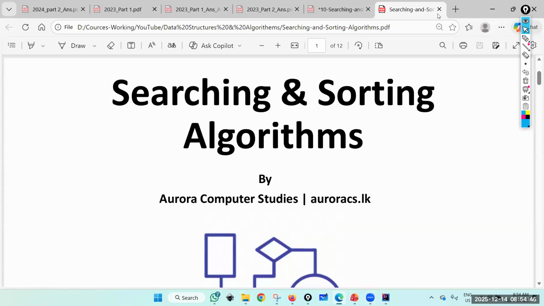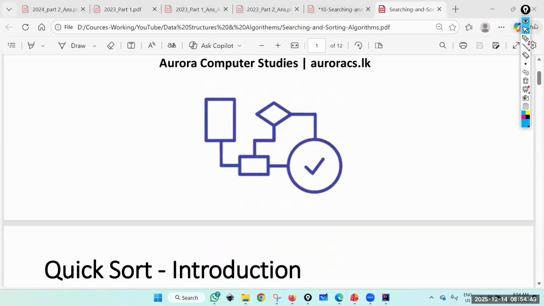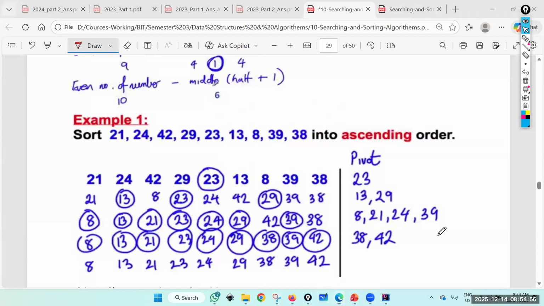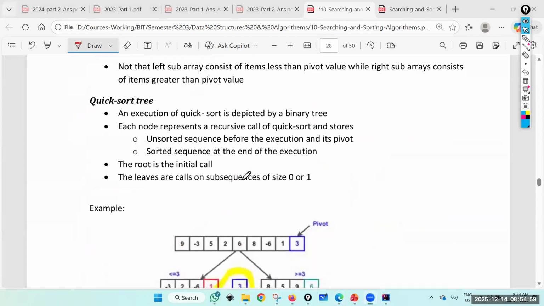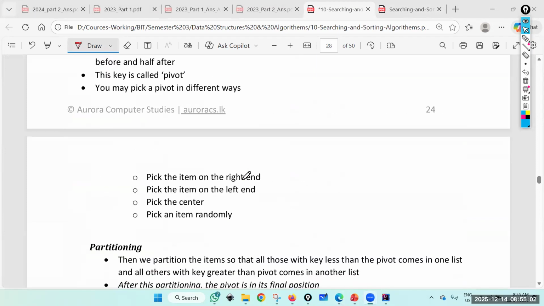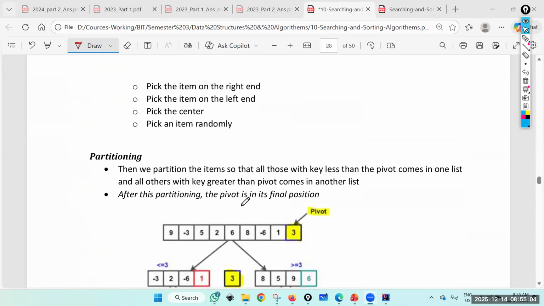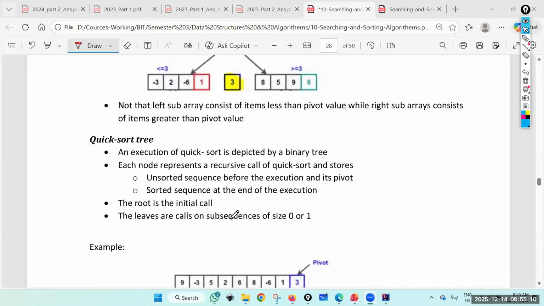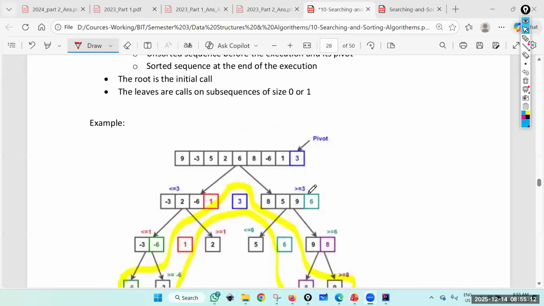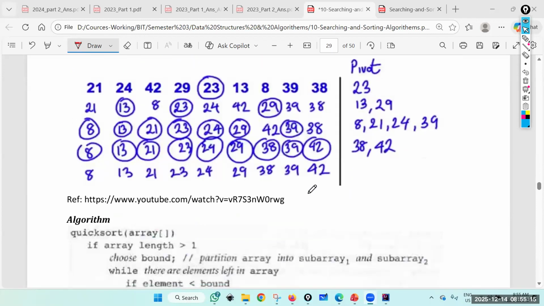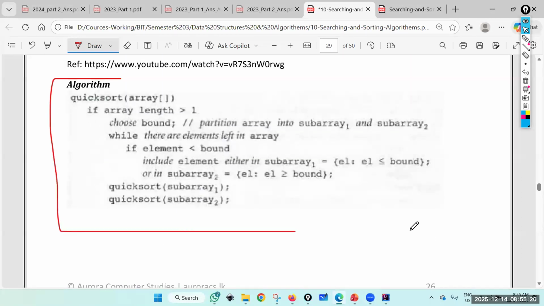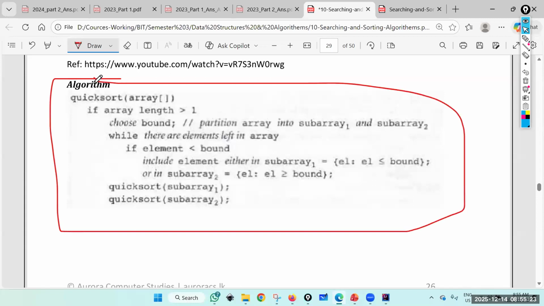Right. Any questions about quick sort? And again, it's an n log n algorithm, but better than merge sort. So I have given a few approaches, but I don't think that you can remember all these approaches. So just concentrate on the one for quick sort. There are so many ways, but you should be able to understand the pseudocode, not the real code.